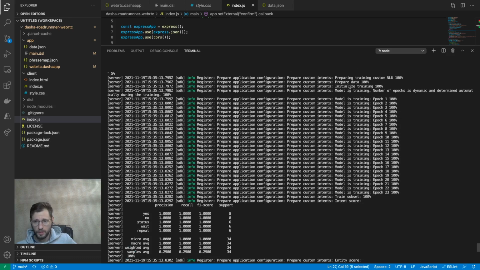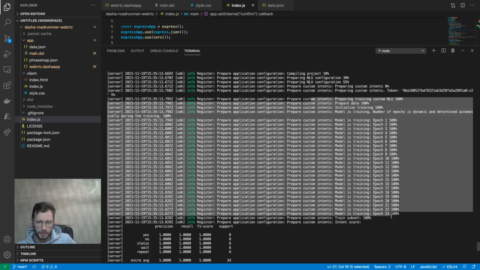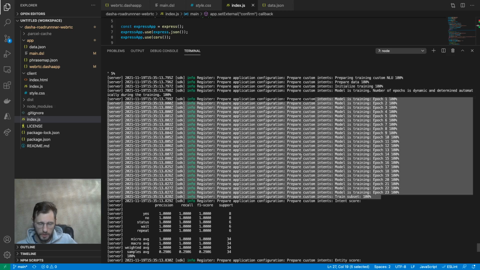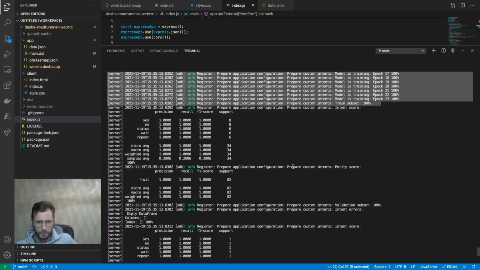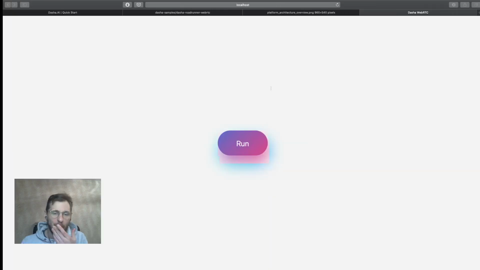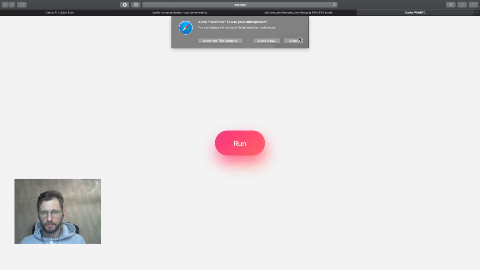It's showing 100% the whole time because nothing has been changed in the data set, so it's already been trained. If you change something in the data set, be prepared to wait maybe 30 seconds or a minute for the neural network to train. All right, we are connected. Let's have a conversation.